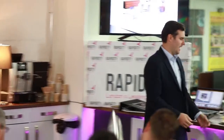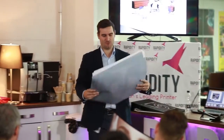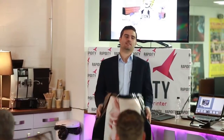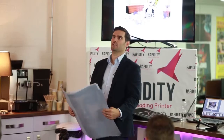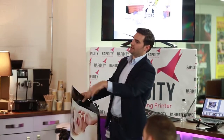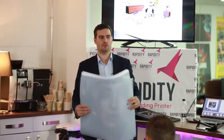They've got some traditional markets, and the reason we've got pictures like these is because the most used market for Lambda is cosmetics. So when you go into Boots and they've got a L'Oreal stand or something like that, or Clarins, you see that backlit like that, and a lot of them are skin tones. The reason for that is because it doesn't use dots. You get a thing called a continuous tone.